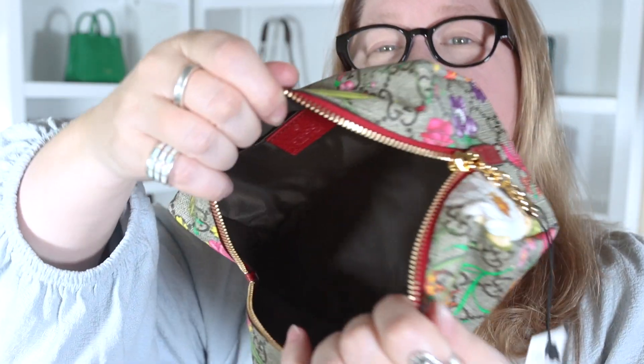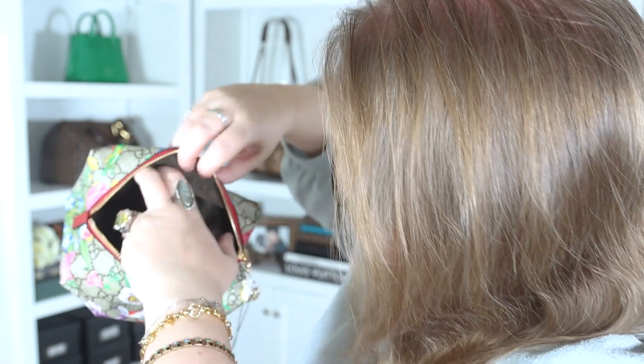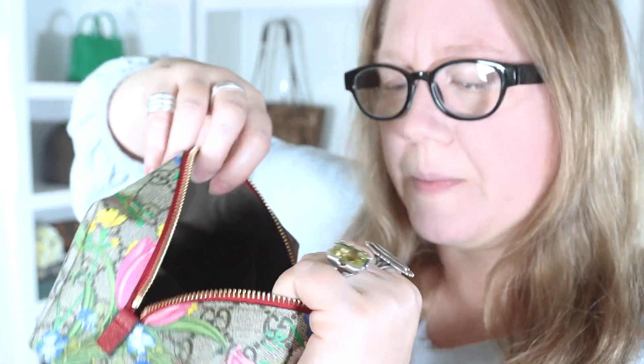Inside has all the little Gucci paperwork and the interior appears to be a very dark brown. There is one slip pocket on the back wall on one side. It says Gucci stamped there and then has the serial number on the back. It looks to be in excellent, brand new condition — I don't see any corner wear, marks, or scuffs. I've wanted something in their flora print for a long time. I've thought about a scarf and may still do that, and about a Jackie bag in the flora, but this is a lovely piece I think I'll get a lot of use out of.